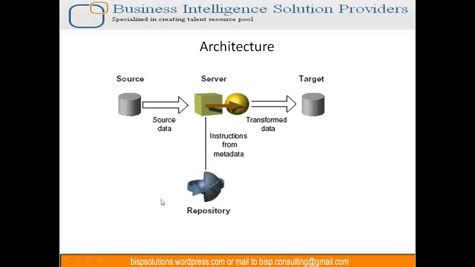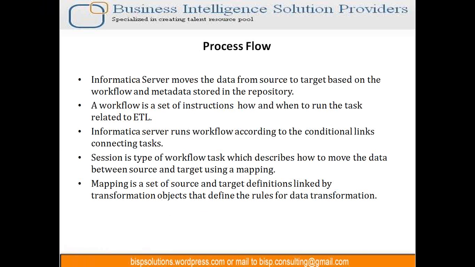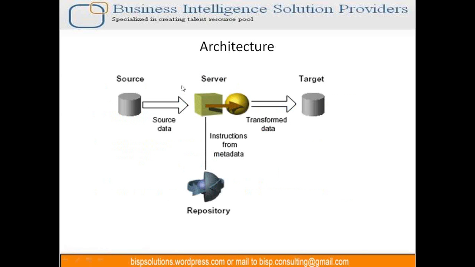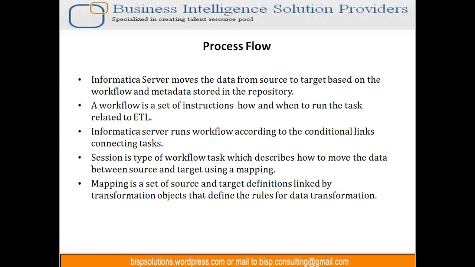Okay, so the Informatica server, that's a process flow. I think we have already discussed it. The Informatica server moves the data from the source to target based on the workflow and metadata stored in the repository. As I said, it is moving from source to target using the repository information and its own capabilities. So there is an integration service which is actually running the flow. That is a part of the server again.